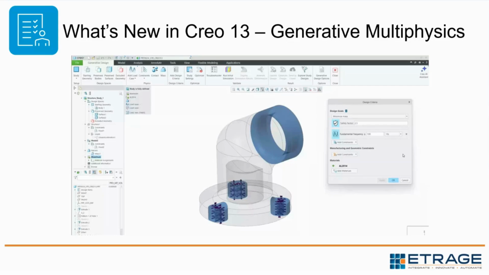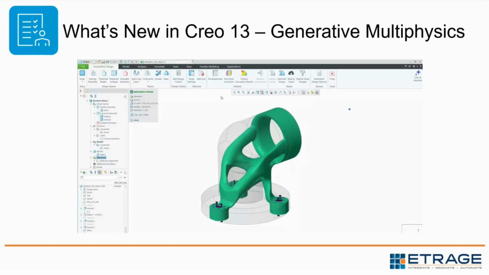Well, in this case, now there's the ability to add multiple factors, right? So you could say, hey, I want you to minimize mass, so again, that's a focus on strength and safety factor, while also changing the resonance frequency and making sure it's the maximum possible or above 500 hertz or whatever have you. So you now have the ability to define multiple physics for it to solve in one simulation run, and one optimization run. And so the eventual end result is one that would satisfy both of those criteria, not just one or the other.